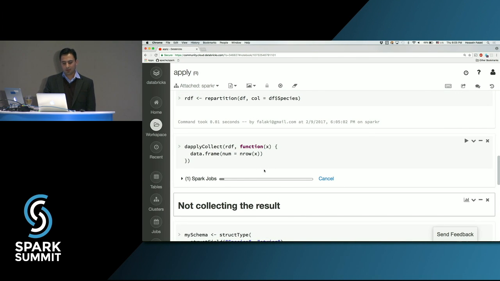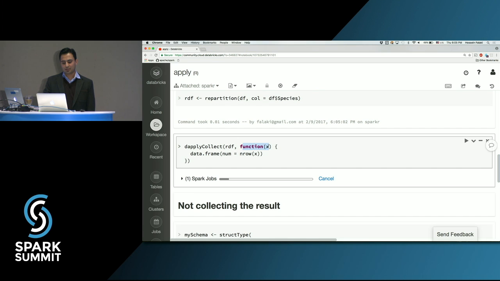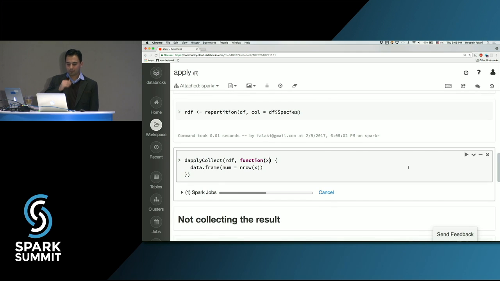And note that here I'm doing dapply, so my function signature just takes one argument. Thanks for your patience.